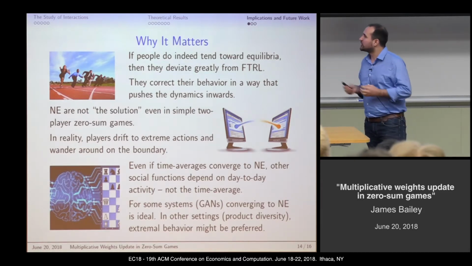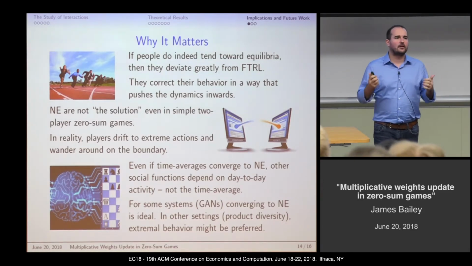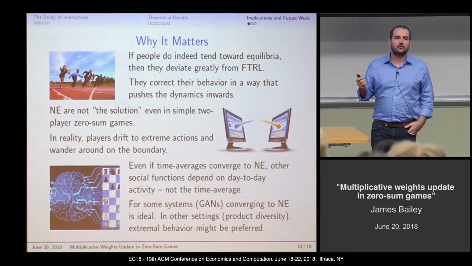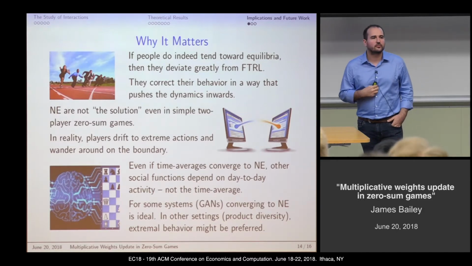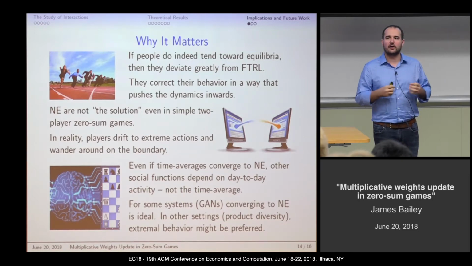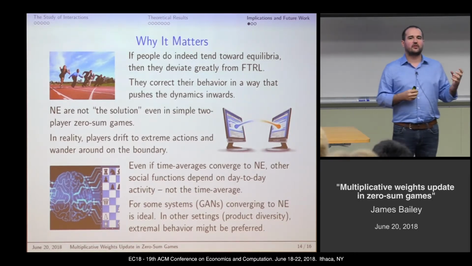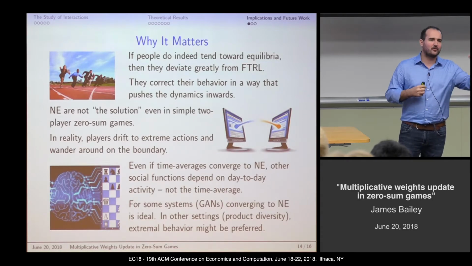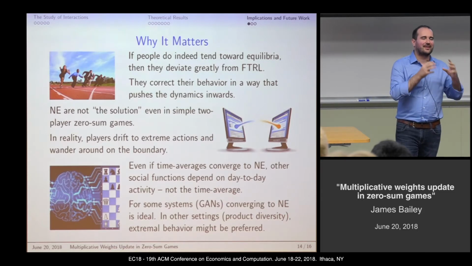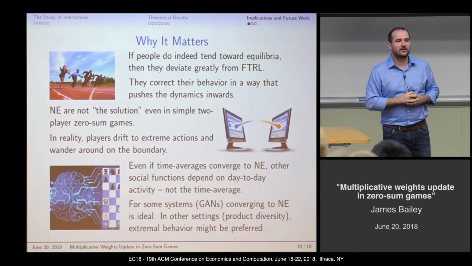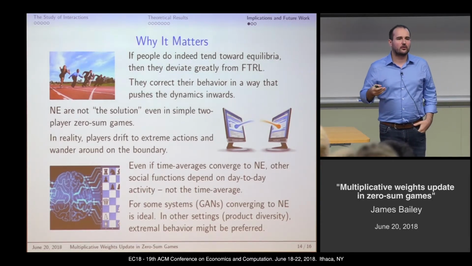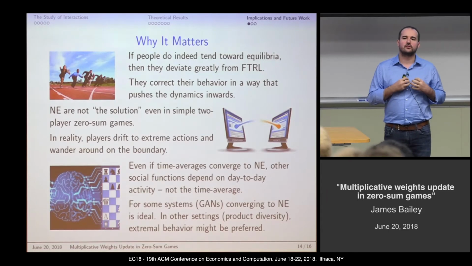So first of all, let's think about that GANs model where we have two competing algorithms, one trying to distinguish between virtual and real images, and the other trying to create images that are indistinguishable. If we converge to the boundary in these sorts of games, if we cycle outwards and play extreme solutions, your algorithm that's trying to distinguish is going to go through long stretches where it says every image is real, and then other long stretches where it says every image isn't real. And that's sort of stupid. We want something a little bit smarter that's more adaptive. We actually want something that converges to Nash equilibrium.